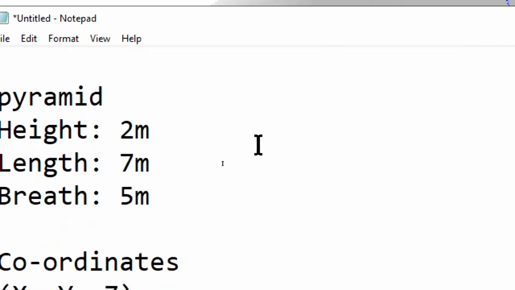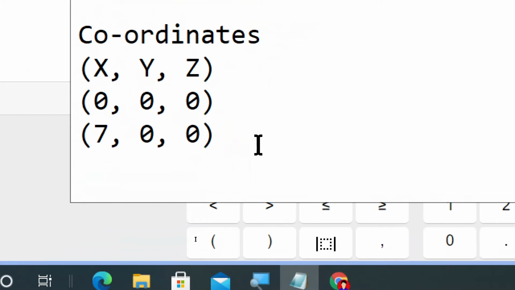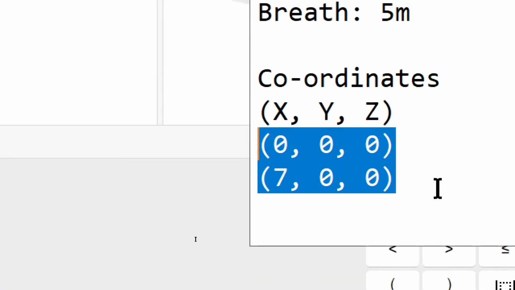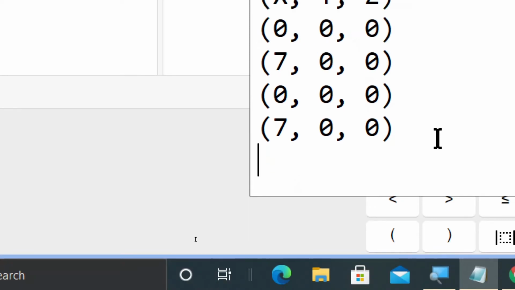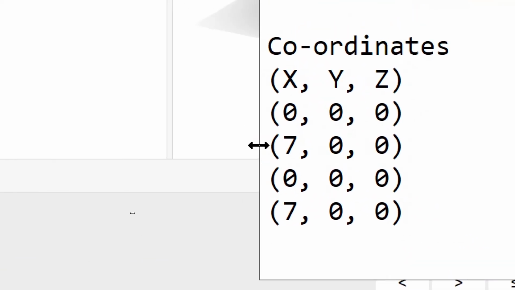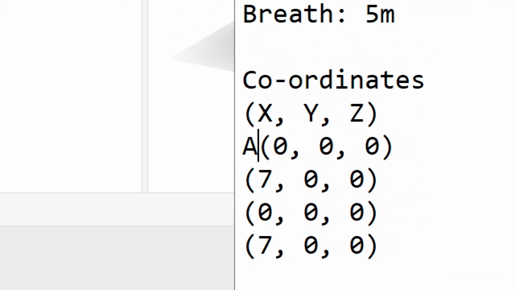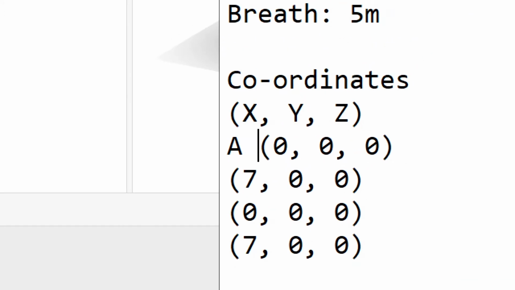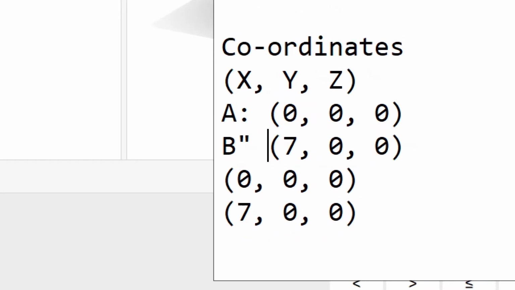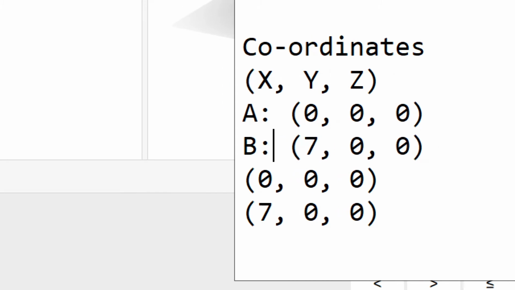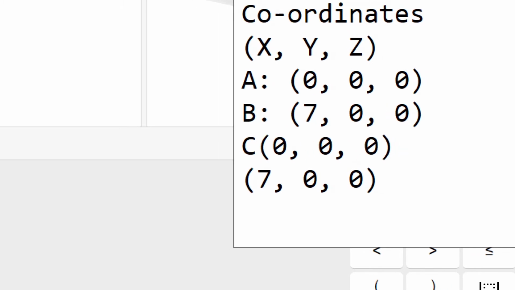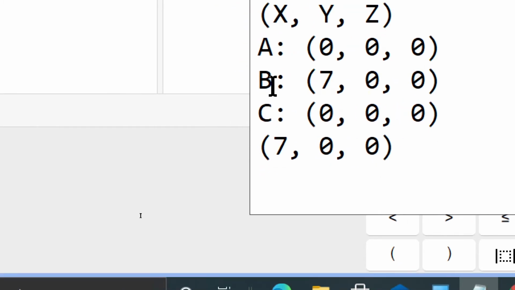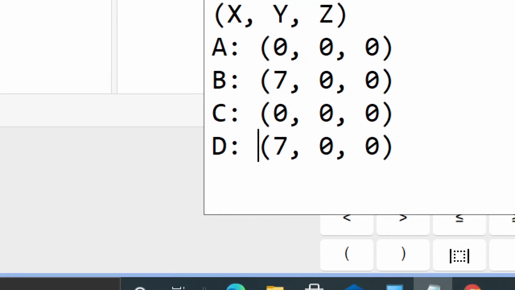So let's get back to this. Okay. And then all we need to do, as I said, is quite a lot of copy and pasting. So I'm going to copy this point where the x-axis changed. Right, to be clear, this is my point A, right? Okay, this is my point B. Oops, for some reason, okay. This could be my point C and D. Okay, I hope this is clear.